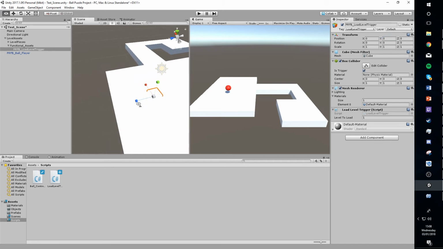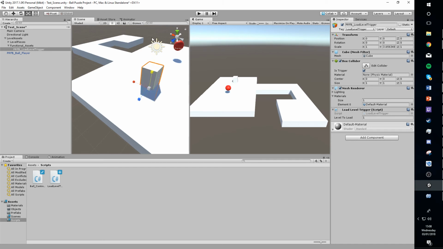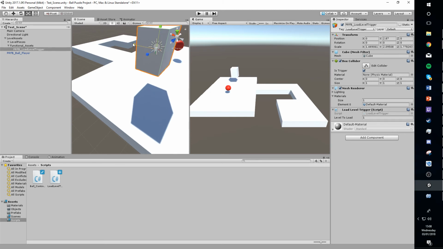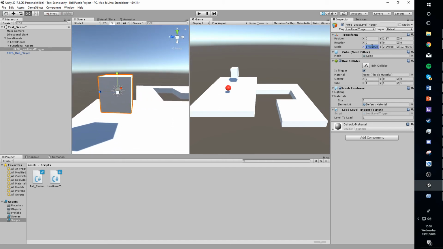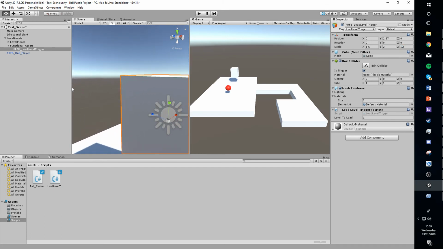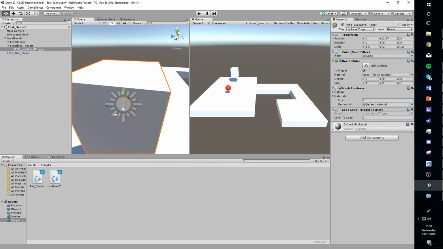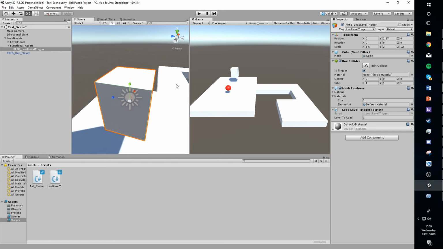And let me think. I'll make it a little bit taller. Let me see how tall that actually is. No, not that tall. And maybe a bit wider as well. What I'm also going to do, just to make things look a little bit better, I like round numbers, I'm a bit OCD with that. Can you see how the box collider is perfectly in line with it? So you wouldn't actually ever go into this, you would just hit the edge of it. So I'm just going to make this a little bit smaller. 0.5.